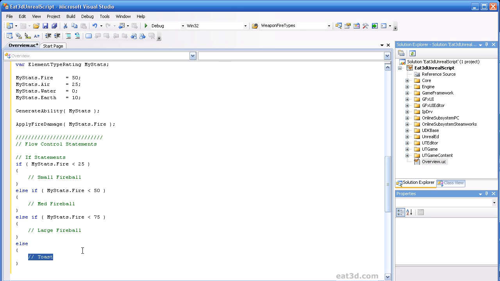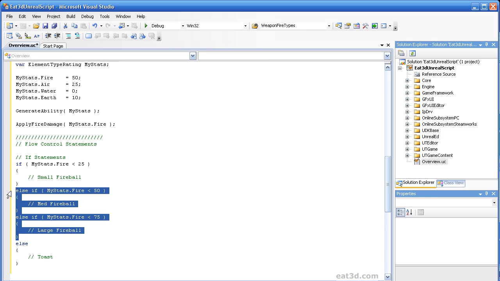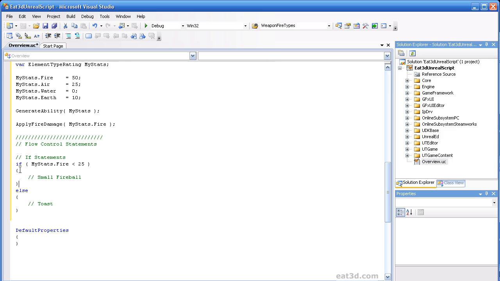You're just going to fire their Uber ability and it's going to destroy whatever it hits or whatever you want. You could also add another else if case that was just checking for if it was maxed out at 100. You can basically build as many as you want into here. And the most common case you're going to see is just the if and the else, so you won't see a lot of else ifs. There's other ways, such as switch statements, which we're going to talk about in a second, to handle cases where you want to test against a lot of different ranges of a single variable.